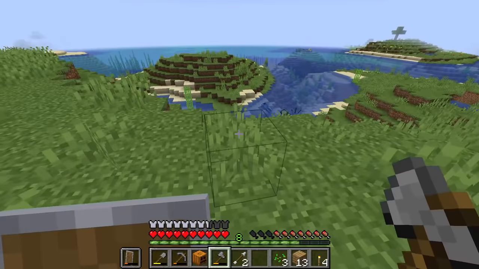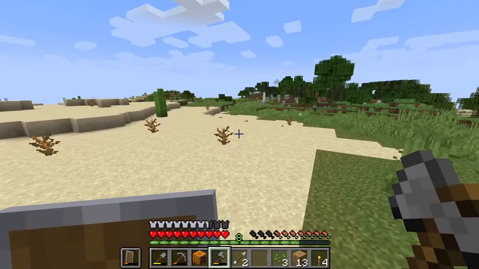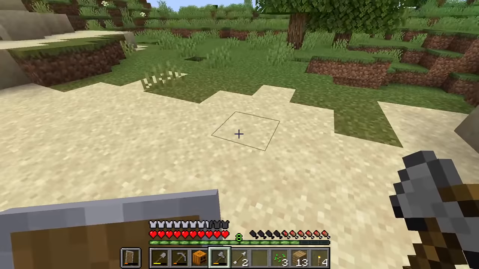Man, look at all those squids there. Okay. So, where was that ruined portal? Okay, so the ruined portal was over there, I think. Man, we're getting hungry. What makes your hunger go down? Does your hunger just go down automatically? I think someone in the comments was saying that jumping makes your hunger go down more quickly. So they were suggesting to not jump a lot. I don't know if running also makes your hunger go down more quickly.